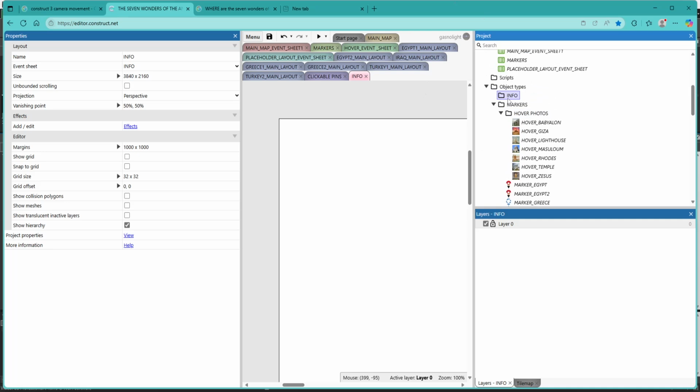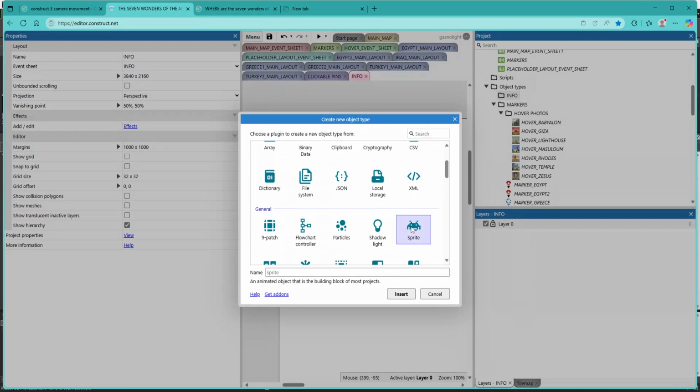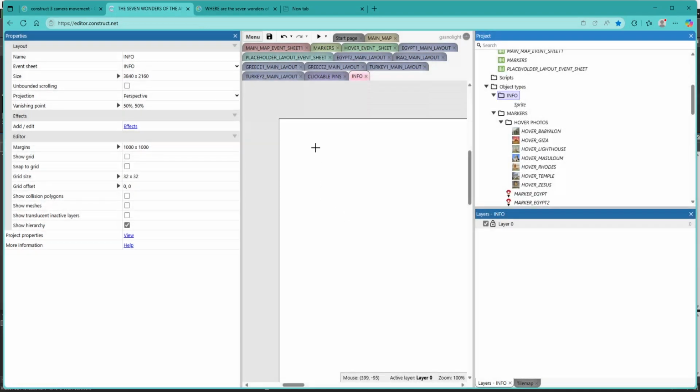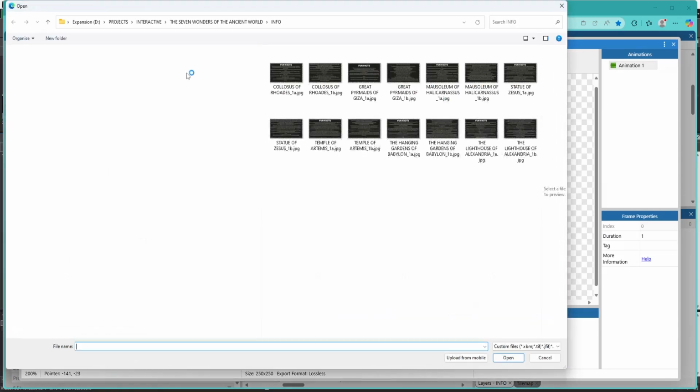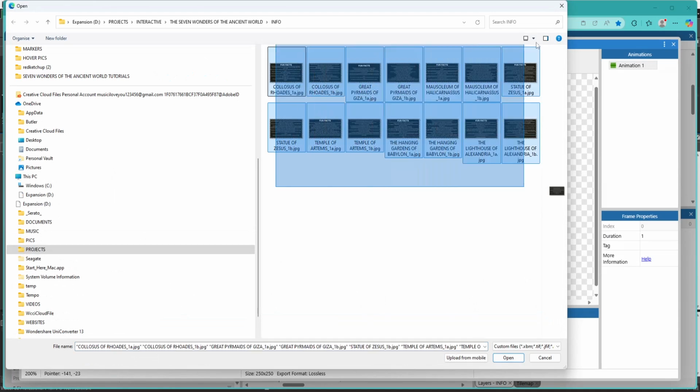Okay, right click on the info subfolder and add object type, then go to sprite once again, click on there, load object, and highlight all your images or your info, whatever it is. These are images with writing on. I use GIMP to do all this.